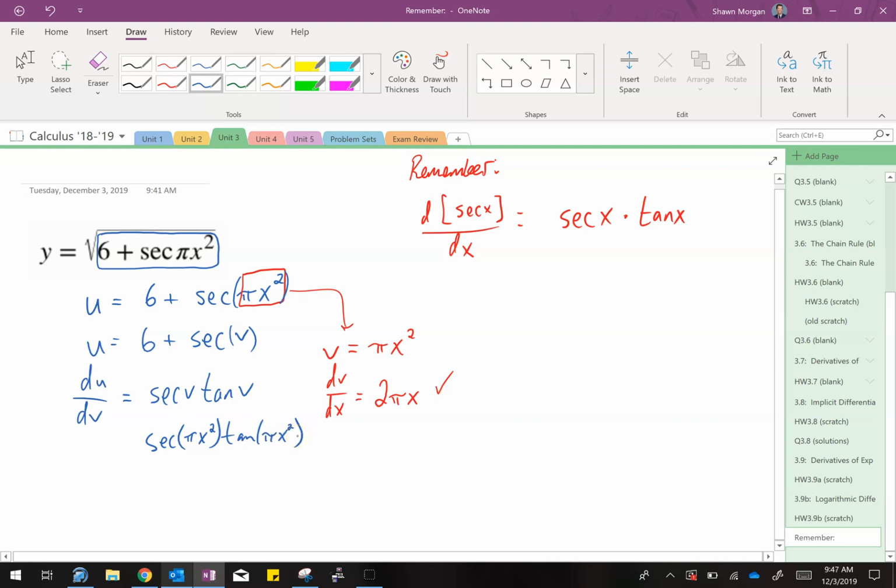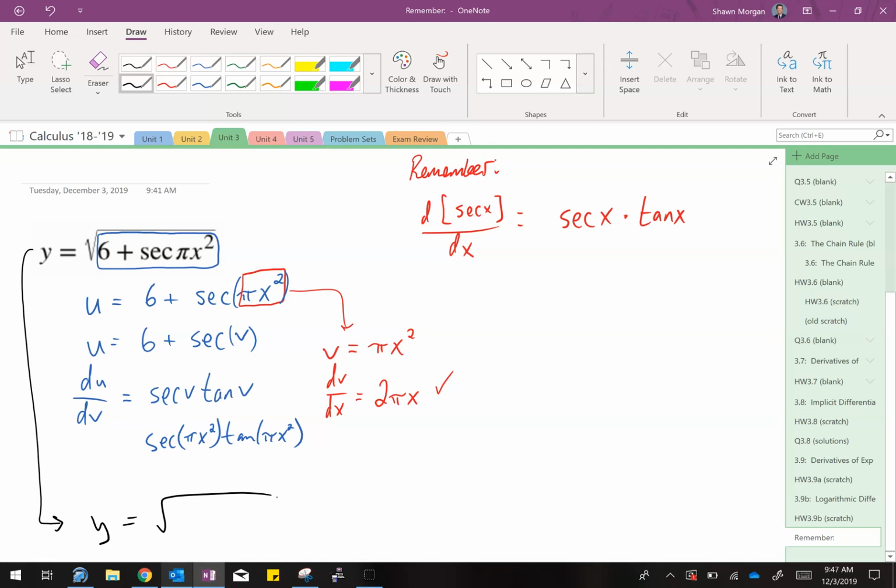Same thing. Now what I haven't done is rewrite in black what y is. y is now the same thing as the square root of what? I've got it boxed. We said u equals that. So this is the square root of u. Does anybody have their square root rule memorized? If I ask you what's dy/du, do you know what the square root of u's derivative rule is? It's 1 over 2 square root of u.